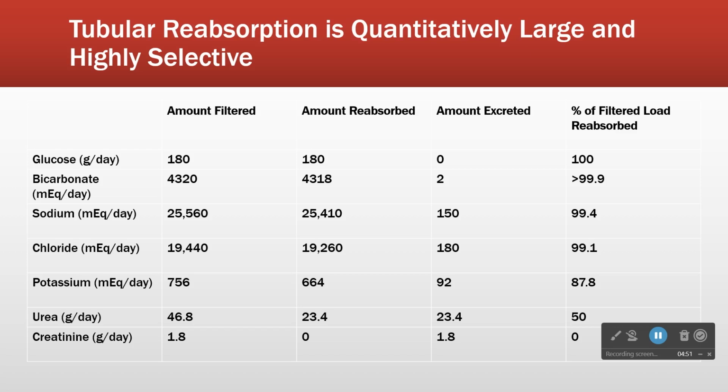But do know that urea, even though it would make sense, and I know you all are becoming really good at putting the pieces together logically. So if you put the pieces together logically about urea, you'd think it would be 0. Right? Because it's a waste product and the kidney is smart. So this is a weird one.